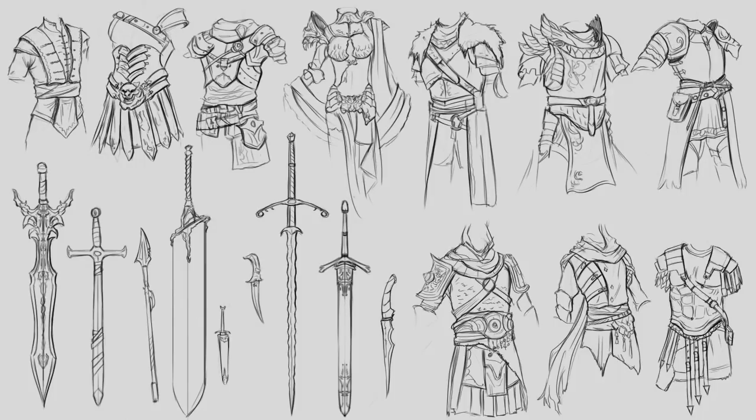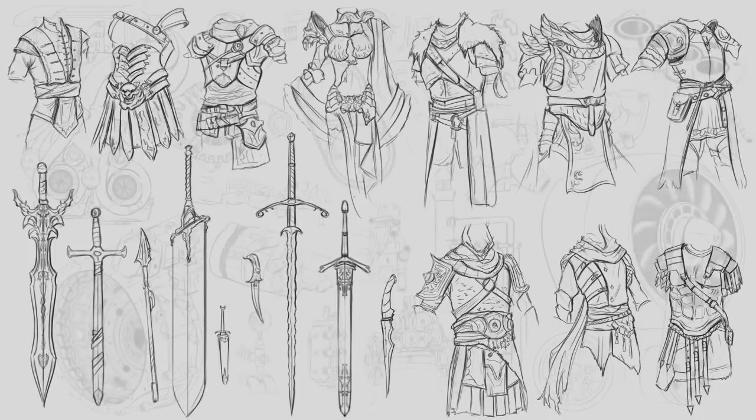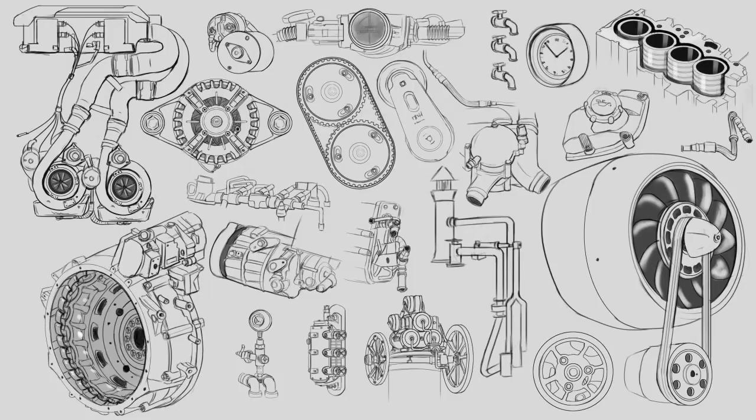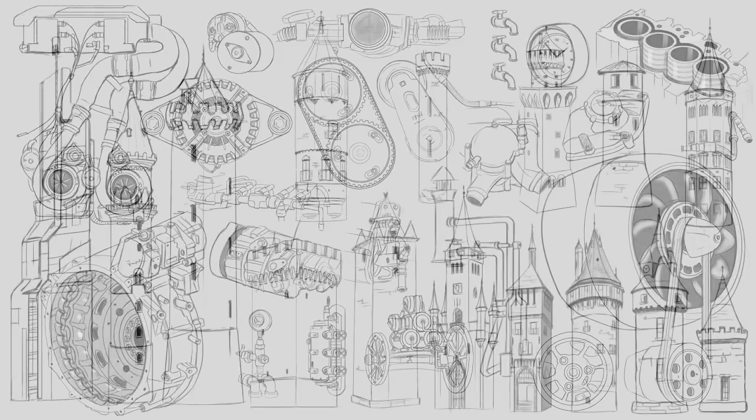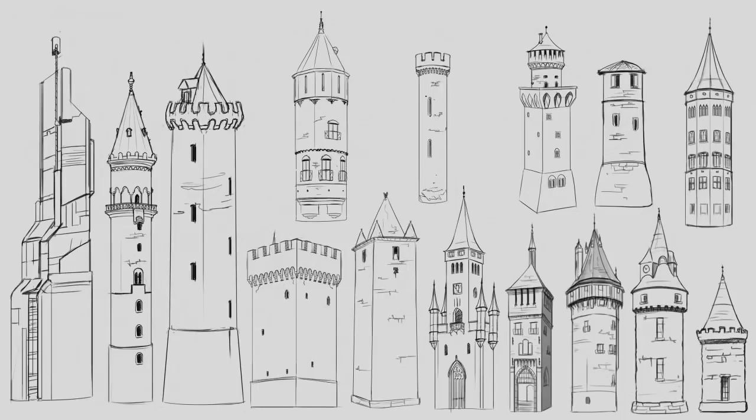Now keep in mind, what you're going to see me do is study a certain part of a reference, and then at the end of each section, I will try to quickly demonstrate how to apply it. But this is not what you should do in your designs. When you study from reference, it's to understand the object you want to draw, but never apply it exactly as it is, especially if the reference was from another artist's design. And even if it was from a photo, you have to draw it first from reference, then change it to fit your narrative, style, and design.